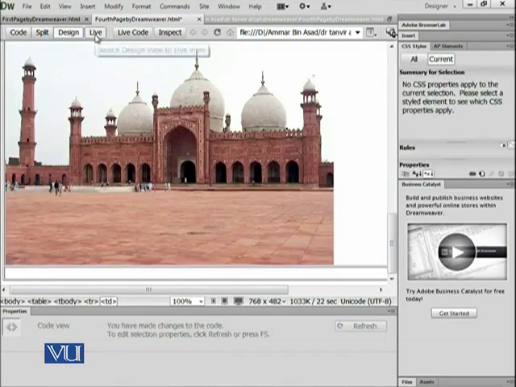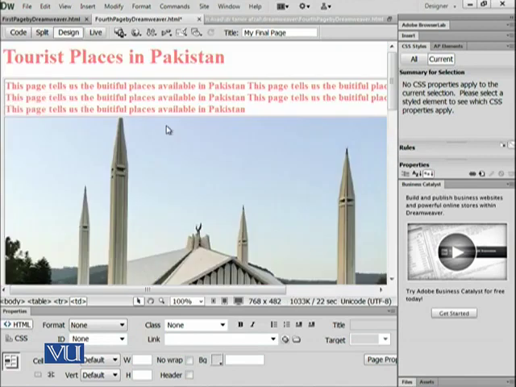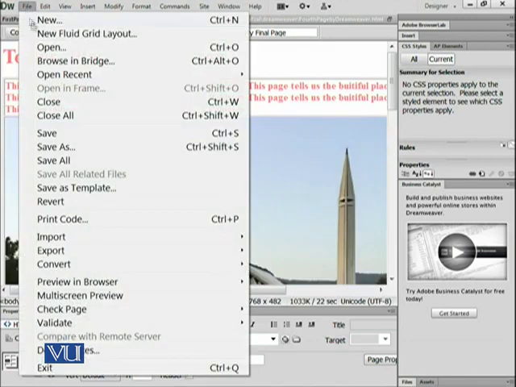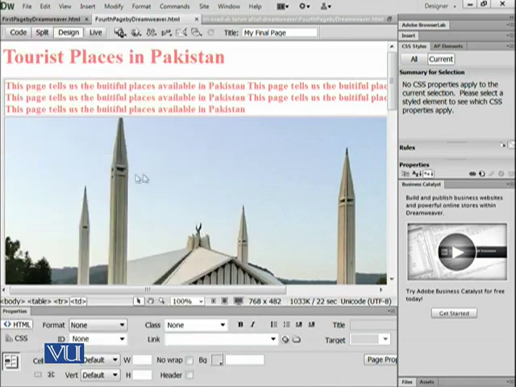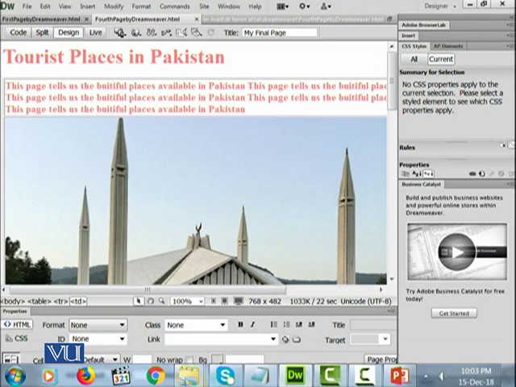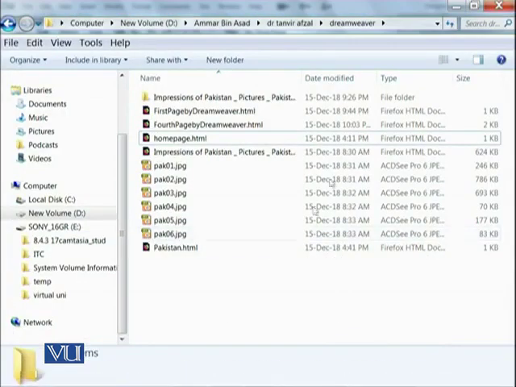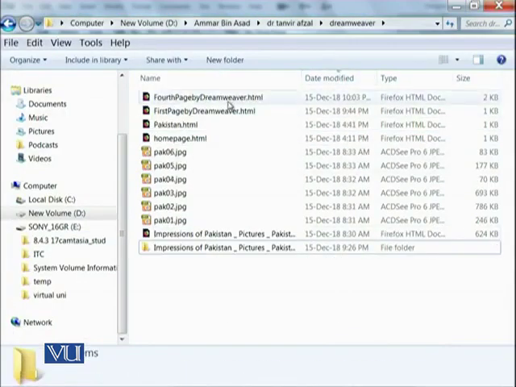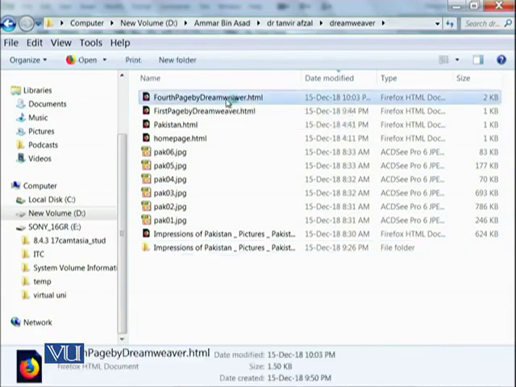All right, so this page would look like this, and when we save all, it has been saved somewhere here, my 4th page.